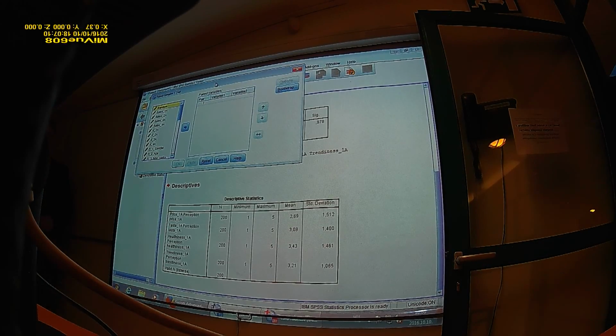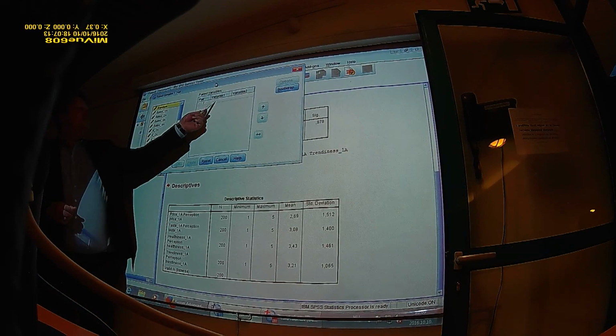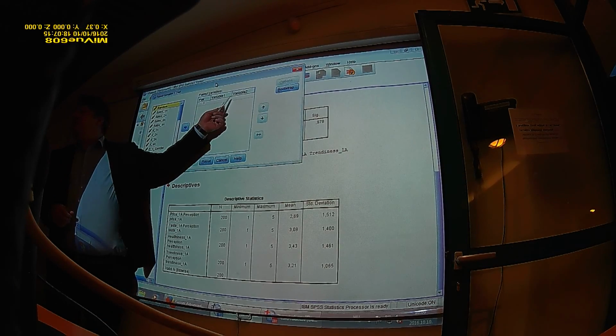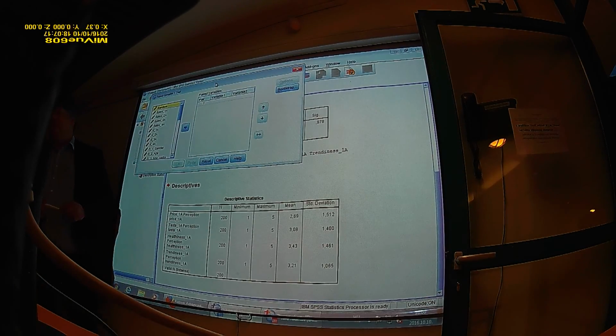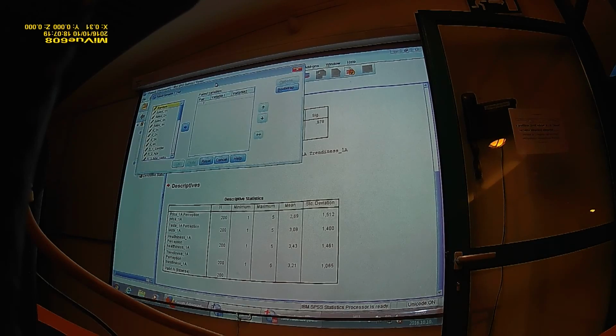Paired samples t-test. And you should select two variables you want to compare. And in this case is the perception of the healthiness of the brand 1A. Sorry, not the healthiness, sorry.